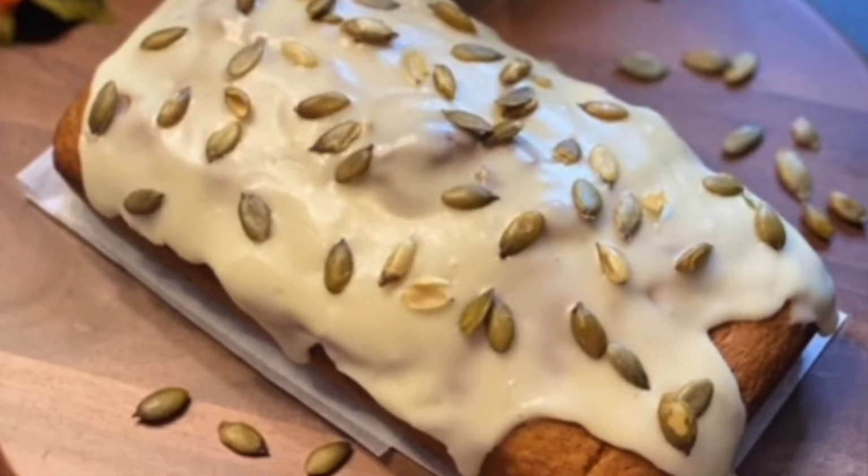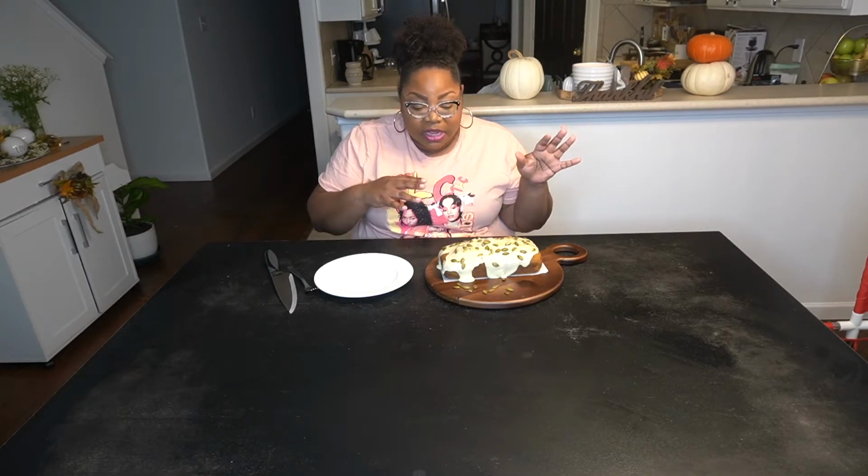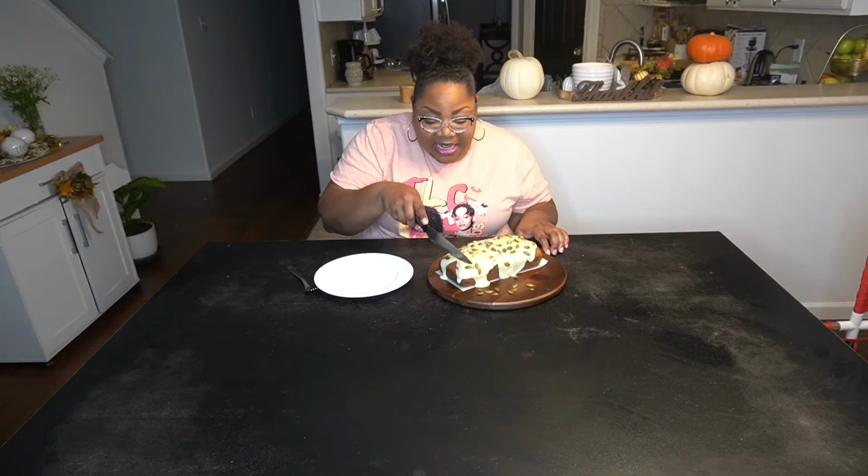I'm so happy with how it came out. It really is a beautiful cake. One thing I noticed is that mine is a little shorter than it was in Claire's video. And I wonder if it's because my loaf pan was bigger. I don't know. But anyway, let's cut it.